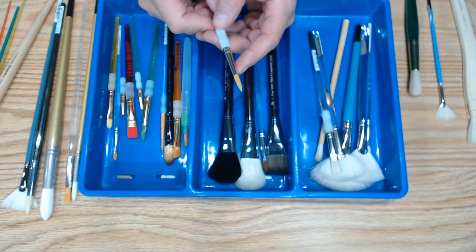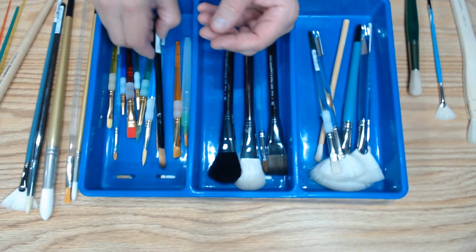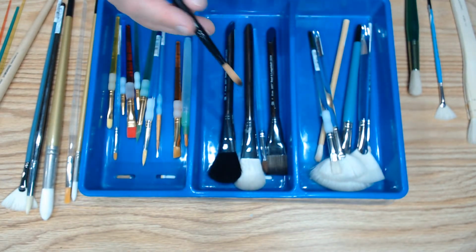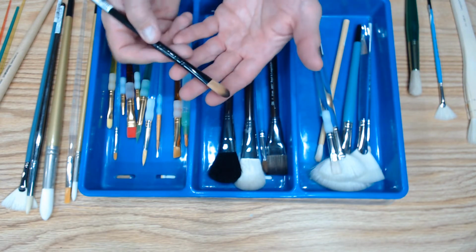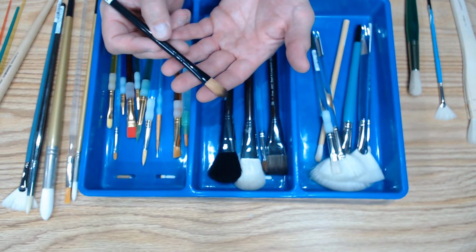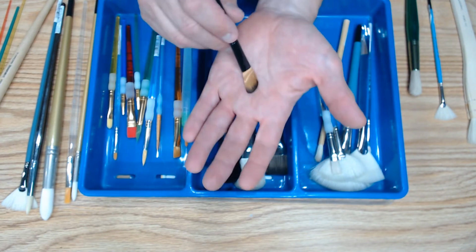So what conditioning the brush does is dampen that hair by working it in the palm of your hand. Don't just dip it in water and then dip into paint, because you're going to have so much water in there that you're going to dilute your paint. Dip it in water, or if you're working with something that's not water-based, if it's an oil or something, dip it in some type of a cleaner or an oil to condition the brush, but work it into the middle of the brush.